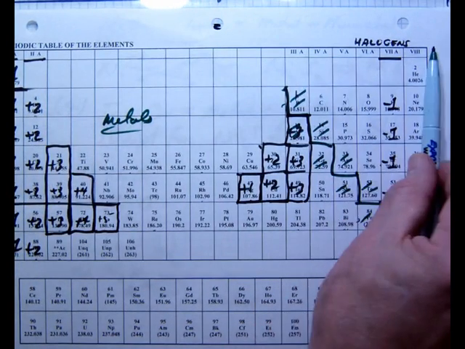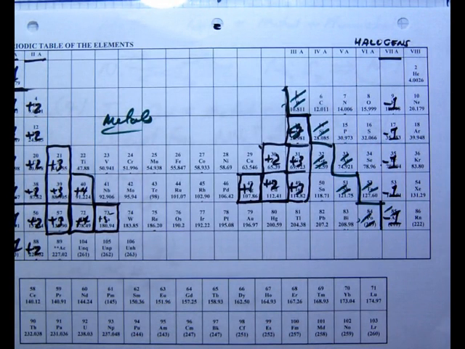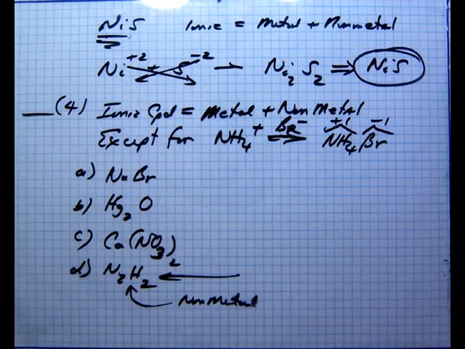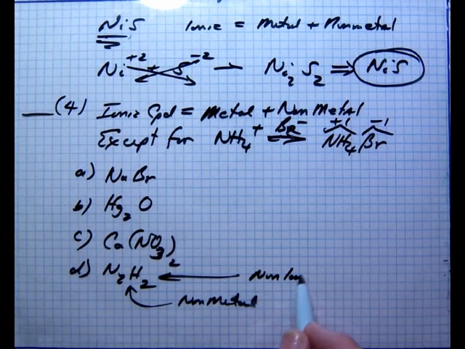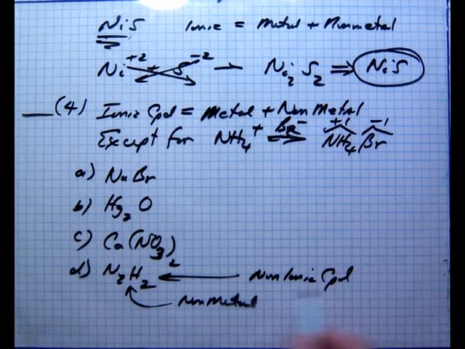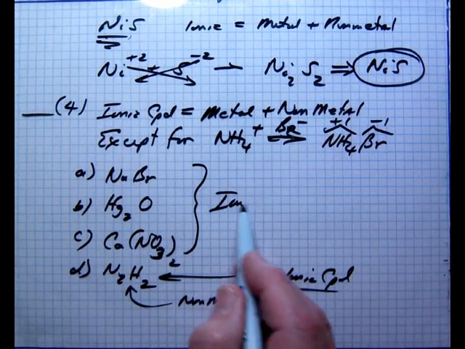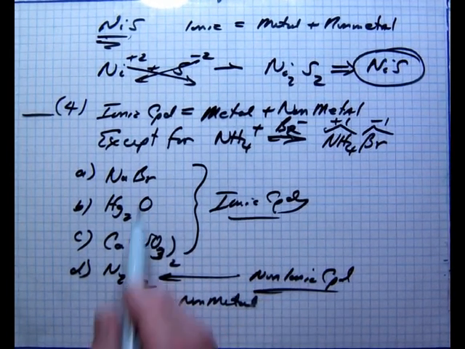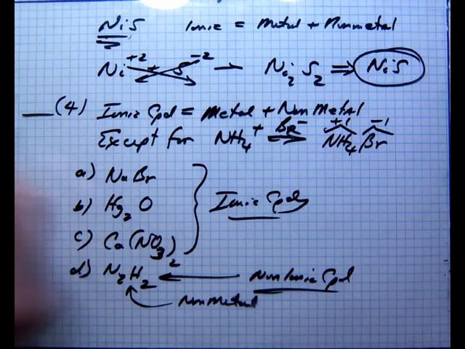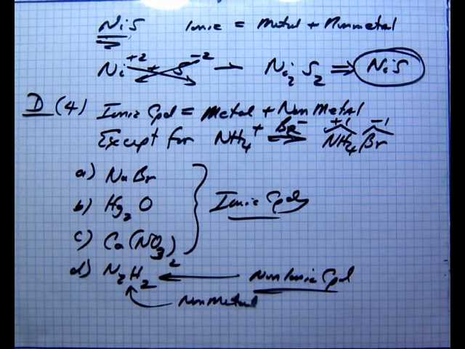All those on the right side we'll classify as non-metallic for the short term, till I can get into some chemical bonding and show you how these metalloids function and so forth. Right now is not the appropriate time to do that. So in our collection, this is a non-ionic compound. All these are ionic compounds because they are composed of a metal and a non-metal. Just some little rules you have to keep up with.